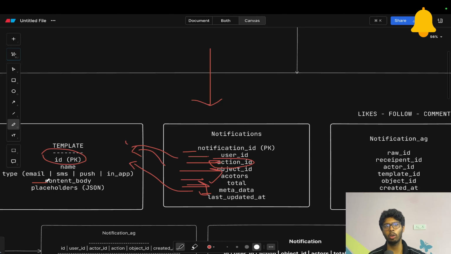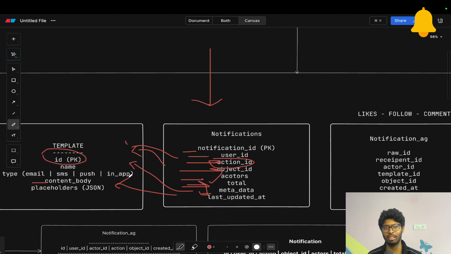Let's say in the content body I write my HTML in a way that there are some placeholders like @email@. Now what will happen? The code will run and process the metadata and the content body, and it is going to replace that @email@ with the metadata values. Metadata is going to be JSON.